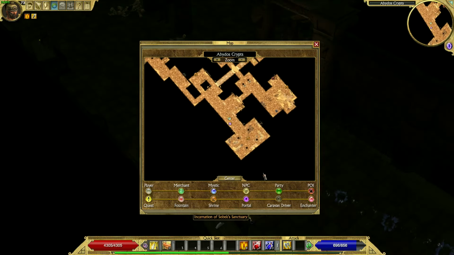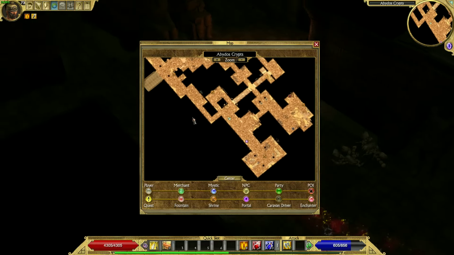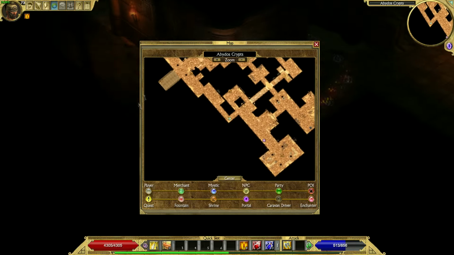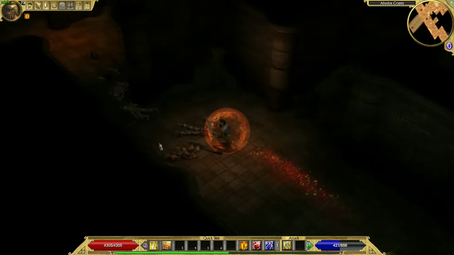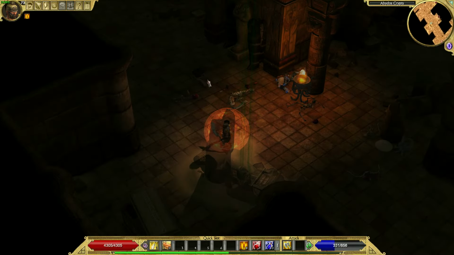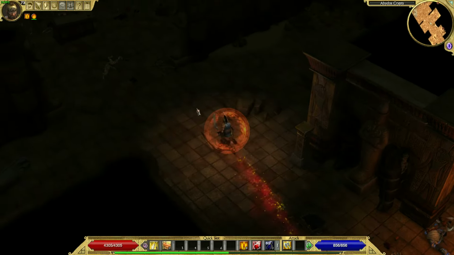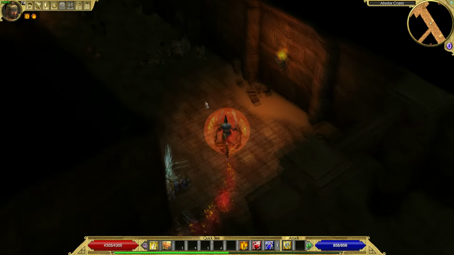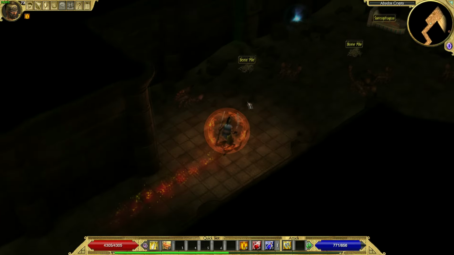So, we are done also with this floor. Now we have to go to the upper floor. But how do we go there? This staircase. Now that we are here, we have to go this way. We're exploring the full dungeon of Abydos Crypts for all beginners to be able to see how to go through the dungeon and also in general.